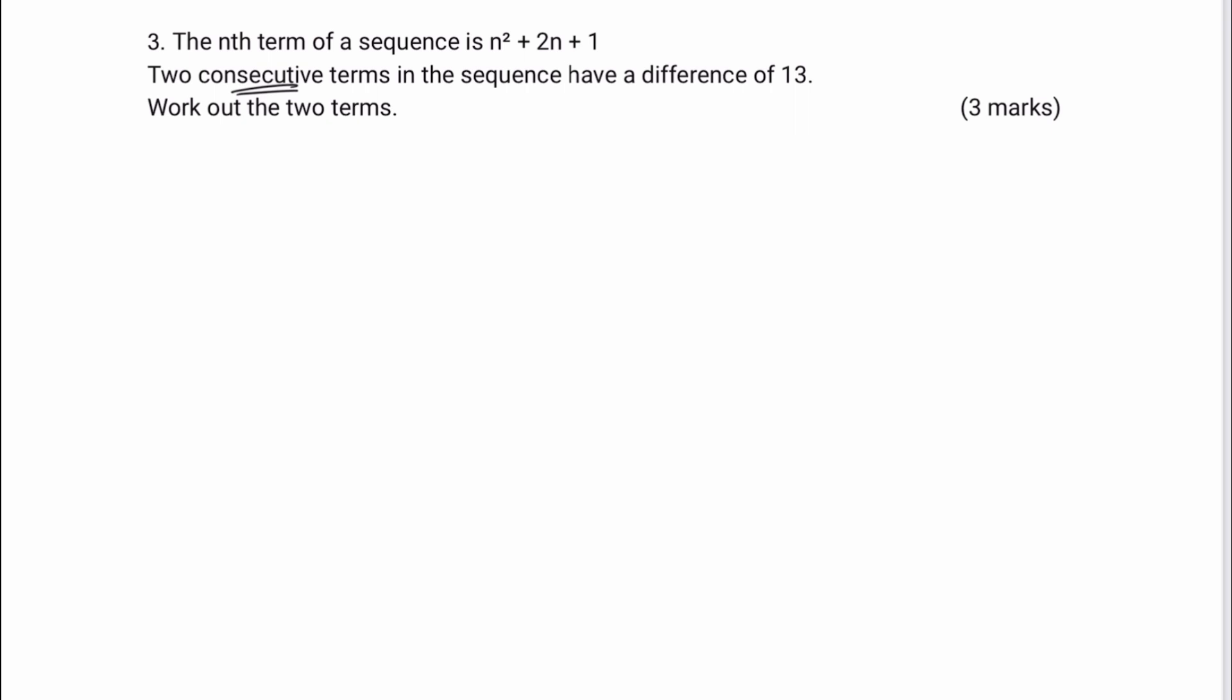It's one of those questions where really we've just got to be perhaps a little bit tedious with it. Now, I'm going to do it in its entirety. You might choose to sort of leap ahead a little bit. But if I start with, say, the first term, then what I'm actually going to get when I substitute it into n squared plus 2n plus 1 is going to be 1 squared plus 2 times 1 plus 1, and that's going to equal 4.